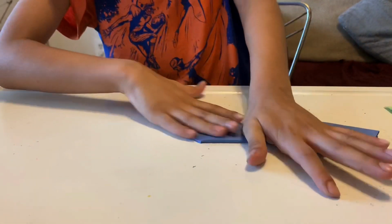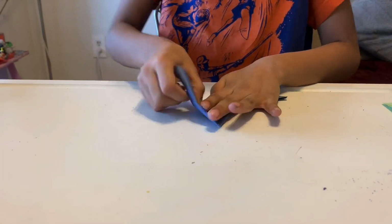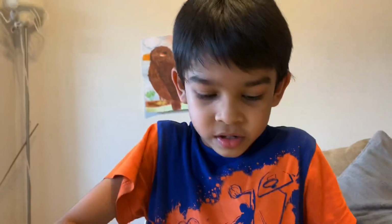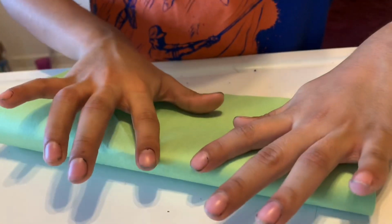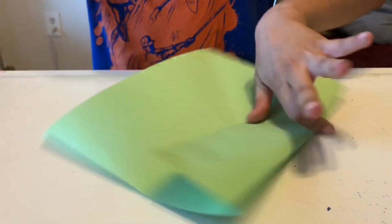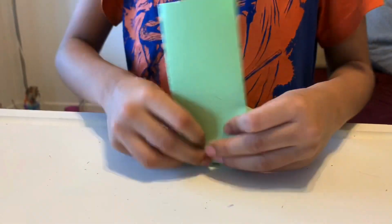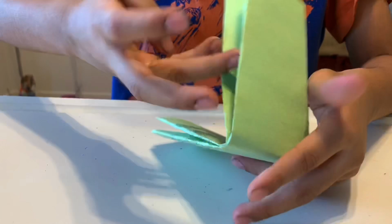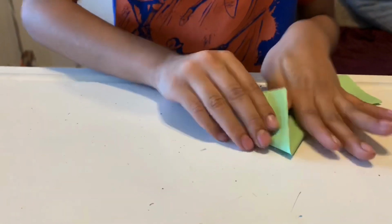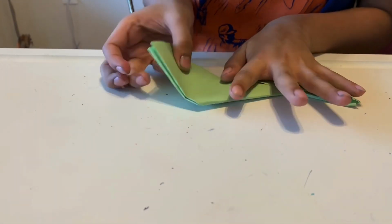It's really hard folding. Oh, wow. We did it. Let's do another. You repeat a lot of steps. We keep on making this Z shape right here.